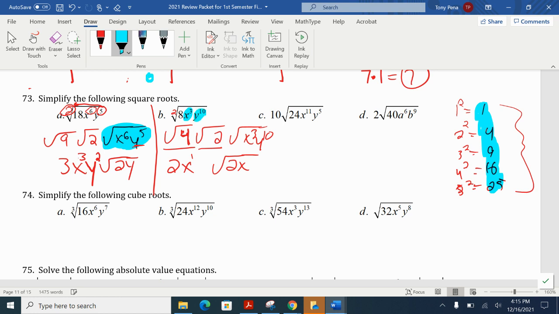When we go to this one, if I have 10 people and I'm trying to split them up into pairs, out of 10 people, that means I should have perfectly 5 sets of pairs. So I have y to the 5th. There would be no y's remaining. See, now I just put a number in front of it. Doesn't change anything. 24, the perfect square you want to use is 4. So that would be 4 and a 6. And then we have our x to the 11th, y to the 5th.